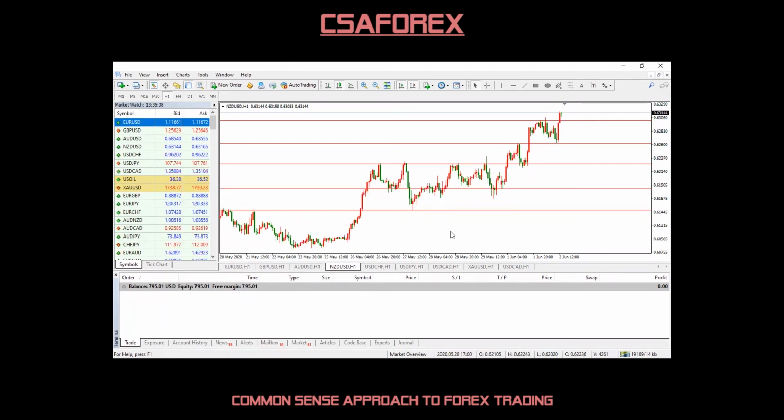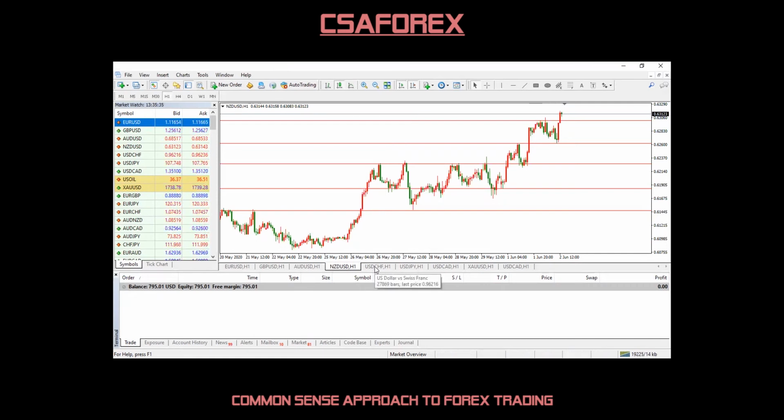Why is USD weak? Not just because of the coronavirus, but because of the unrest presently happening in the US with respect to the killing of George Floyd, the black man. The way he was killed was more or less like a murder and execution in broad daylight by a police officer. So with that said, USD is weak. I'm sure you've been paying attention to the news, the news that has to do with fundamentals. We're looking at these technicals and merging the two together.